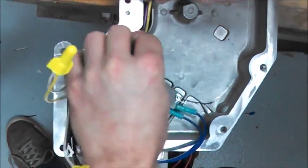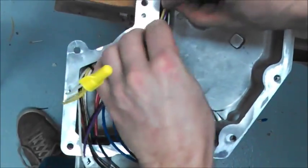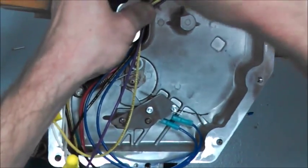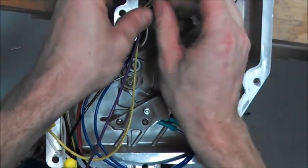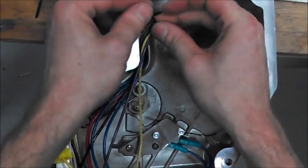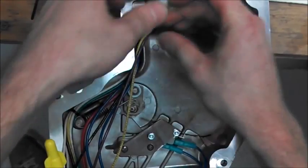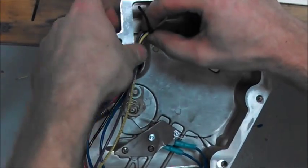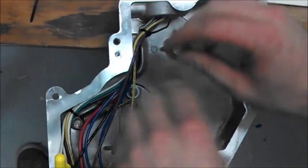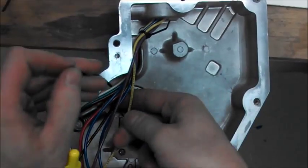All your wiring connections have been made. It's very important that you get all these wires into the chase area so that nothing can be pinched when you put your cover back on. Anything that gets in the way and pinches could cause permanent damage to the SBD-100 kit, CPU electronics, or could cause injuries. We've included some zip ties for you to zip tie all this in and get it tight.